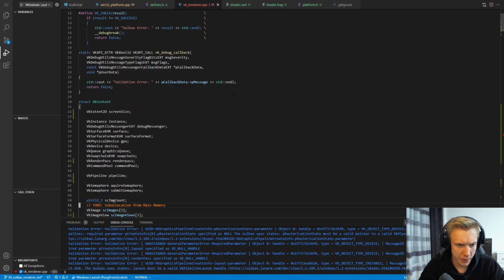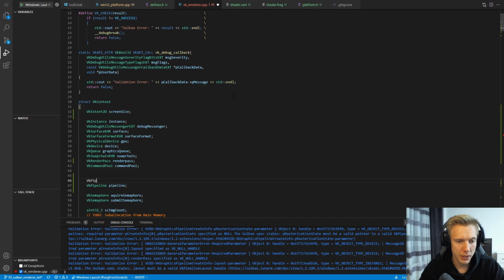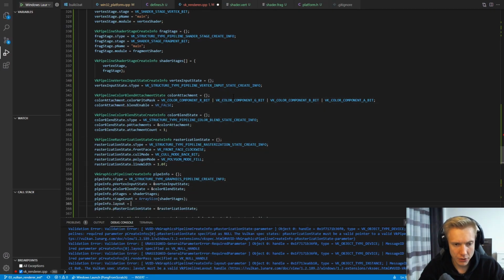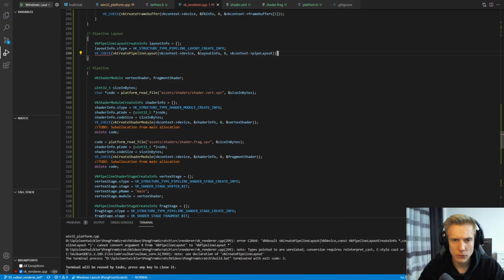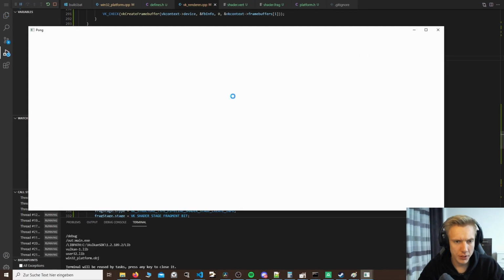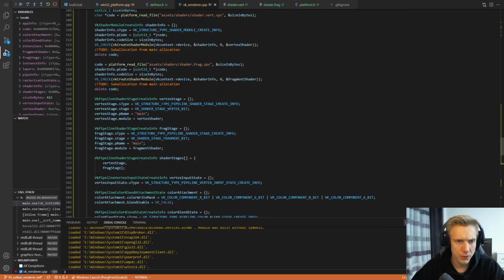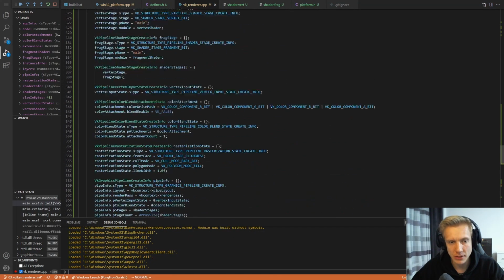And we specify the pipeline layout down here. Let's do some more spacing. VkPipelineLayout, pipe layout. And then let's go back to the pipeline create info and do the layout, which would be vk context pipe layout. I guess we can put this all the way up here as the first thing. And then we also add the pipe info dot render pass to be vk context render pass. Oh, I didn't specify the pointer here. Do another check, run that. Check on the debug console, nothing is wrong. Means we successfully created this pipeline layout.